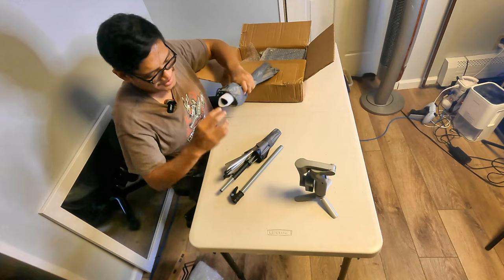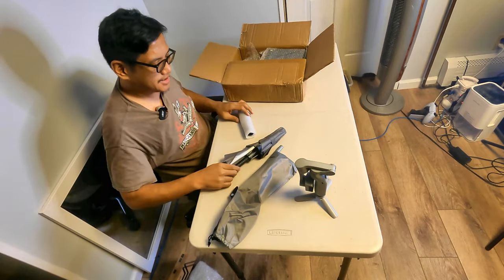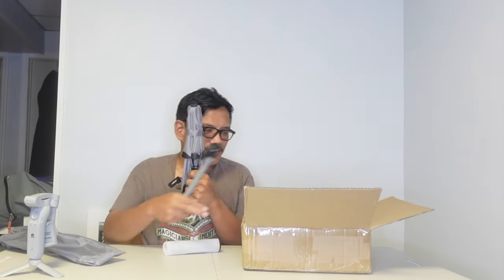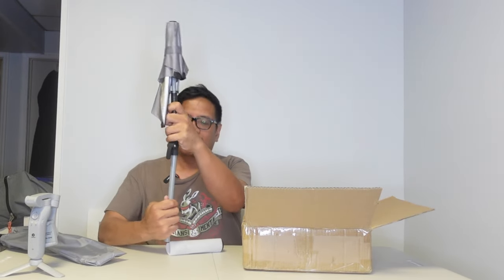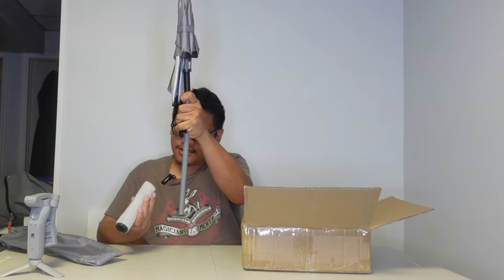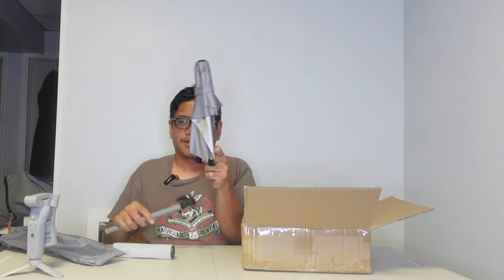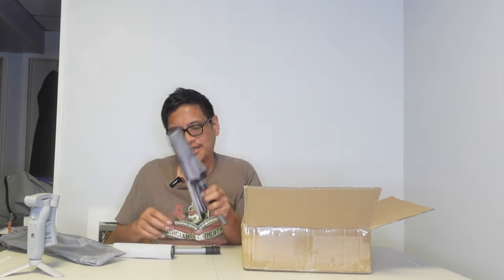Maybe the tripod's inside, but I think, oh, I know what this is. This is the umbrella. It comes with an umbrella. Can you believe it? You attach this on a tripod. I'm assuming the tripod's in here somewhere. You attach this, and I'm gonna play with it, but this is good for outdoors. So if you're gonna play outdoors, you could put it on top of your tripod so it doesn't get wet. I mean your Xbot Go Chameleon, so it doesn't get wet. Pretty smart. All right, just put this aside.